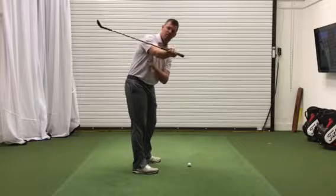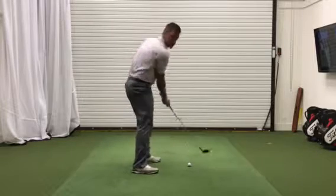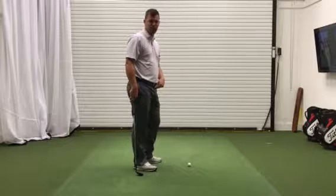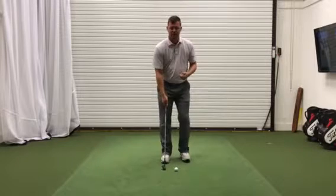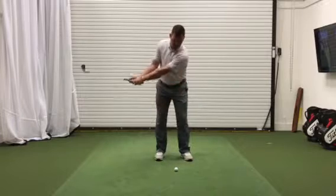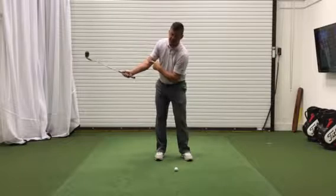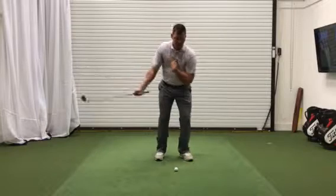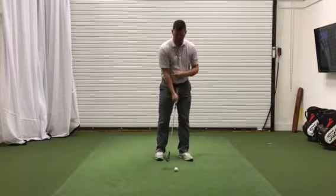But from this arm being way too locked out and in front of us, it's really the only place this right arm can go. It stays long and it drags across down here. We're going to get weird contact. We're not really going to control our speed. What we see from face on as a product of that, and again, we'll definitely see the difference between Stricker and yourself, is once we've made this backswing and that right arm stays locked out, as we make the downswing, it's not allowed to operate properly and work with the pivot of the body to control the flight and the speed of that ball. You'll see that arm's going to fold up, and you see Stricker the same.